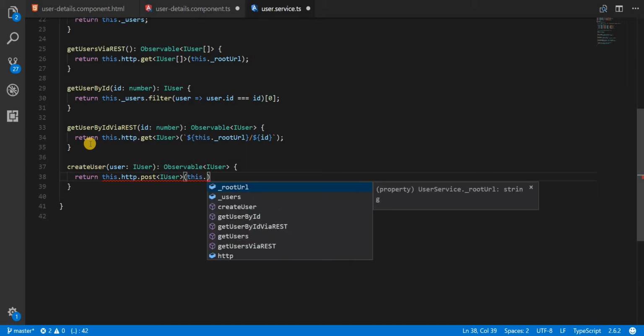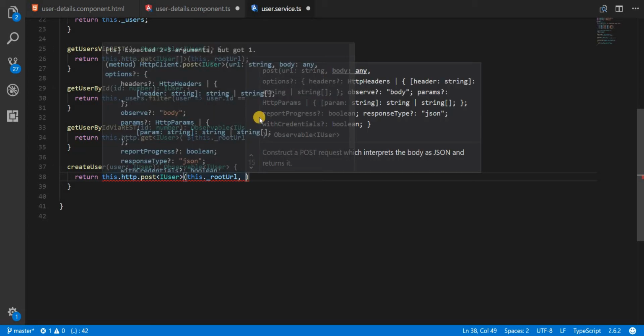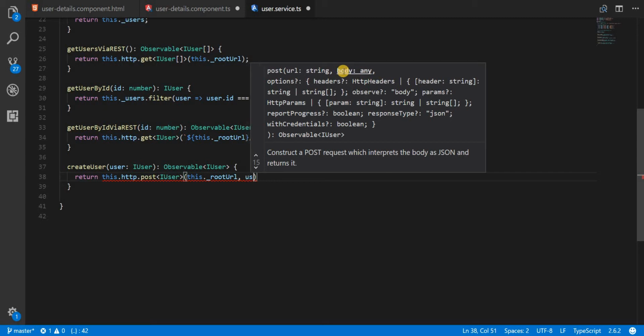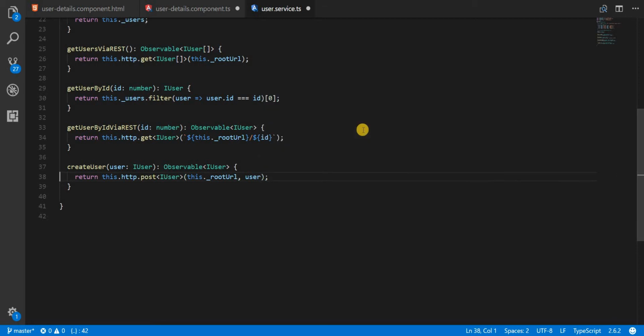So now this.rootURL is going to be our URL, but the post method here accepts another argument named body. Okay, and this is the argument that we'll specify here like so. This also accepts other arguments, but we'll not have a look at them right now. Okay, so this is how you can create a post request.